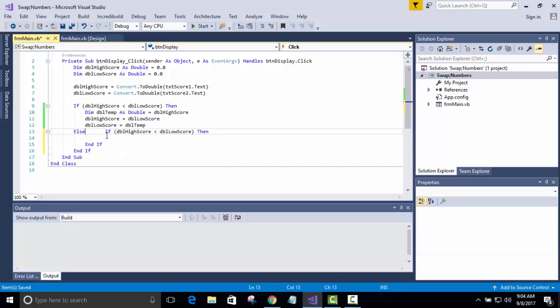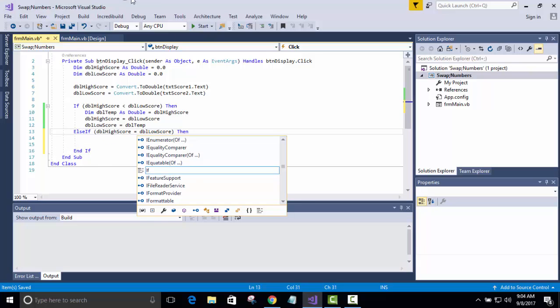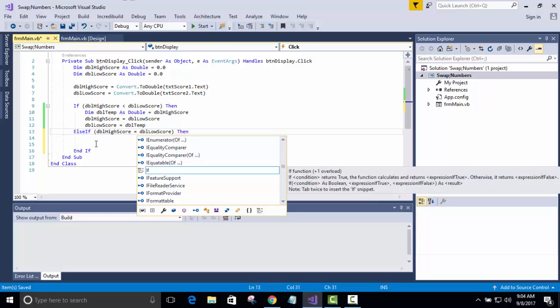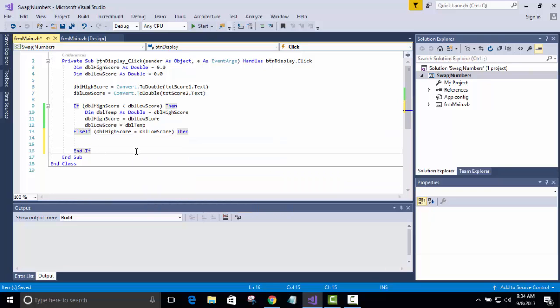Let me see if I have a space in VB here or not. Don't think I do. I don't need it. I don't need that anymore. And I need an else. Or maybe not. Okay. This needs to be equals. If this is equal to that, then I need to do something else. Okay, if they're not out of order and they're not equal, I don't need to do anything but display it. Okay, so I can just do the display here. We're going to fix this regardless.